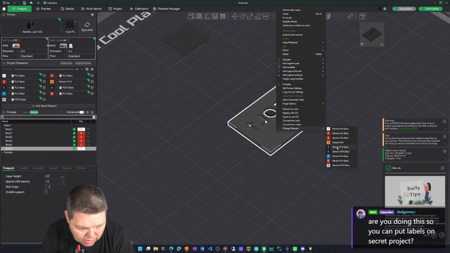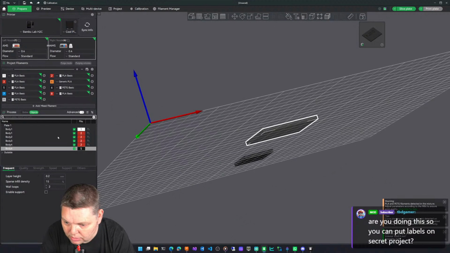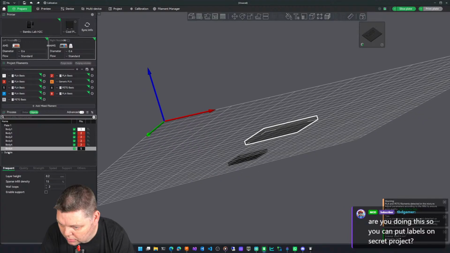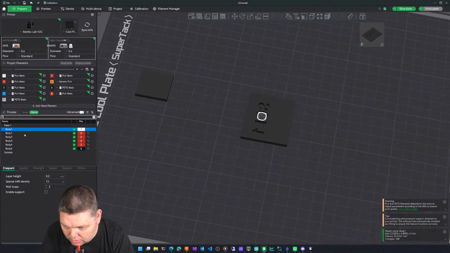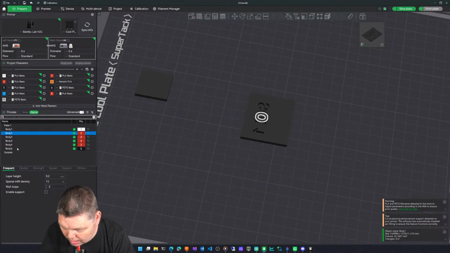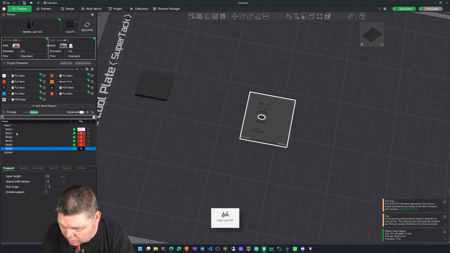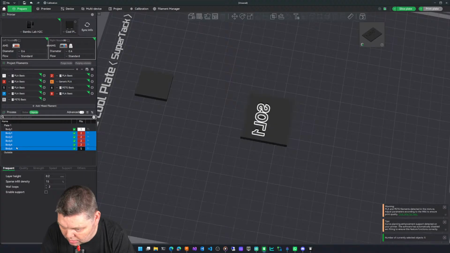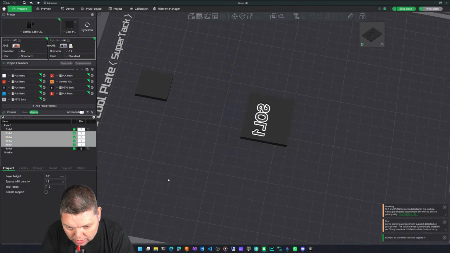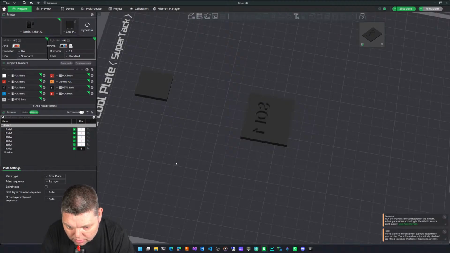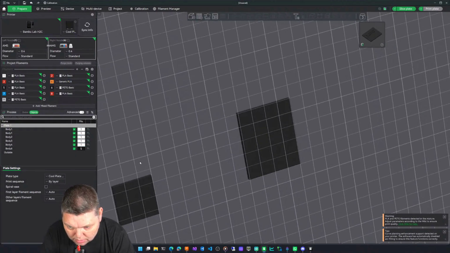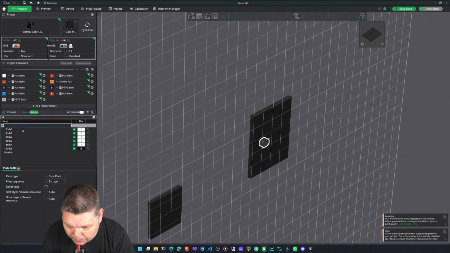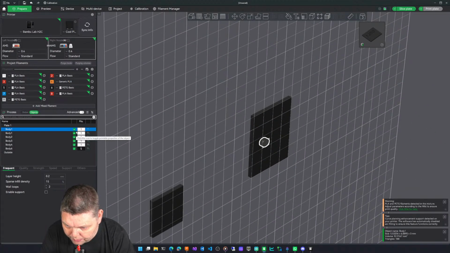So make that. And then we want them, if I press the right keys, to be that. It's doing this weird thing where it doesn't update the colours.